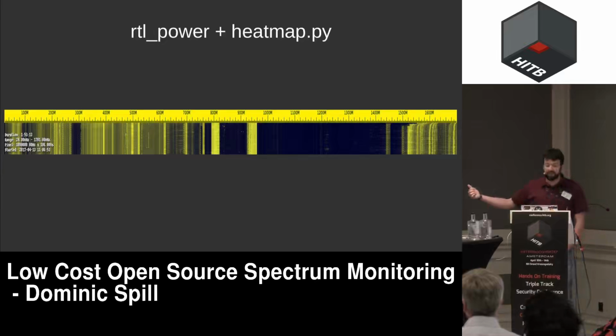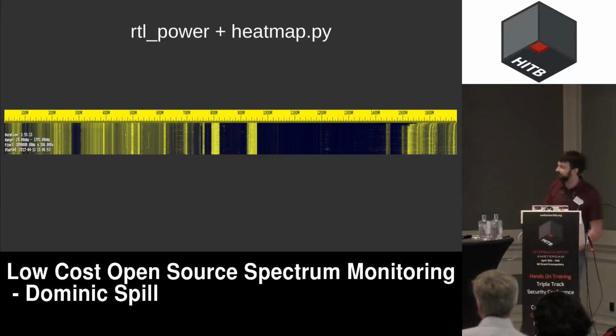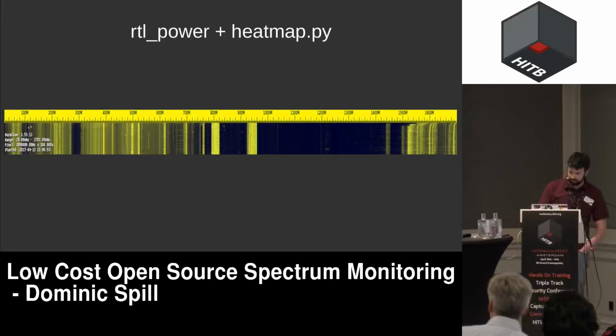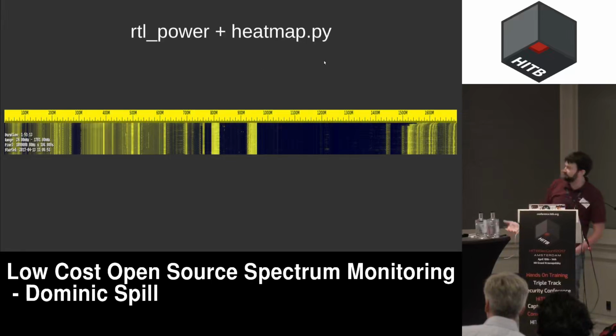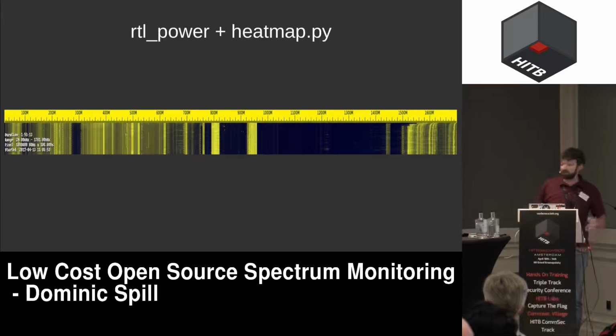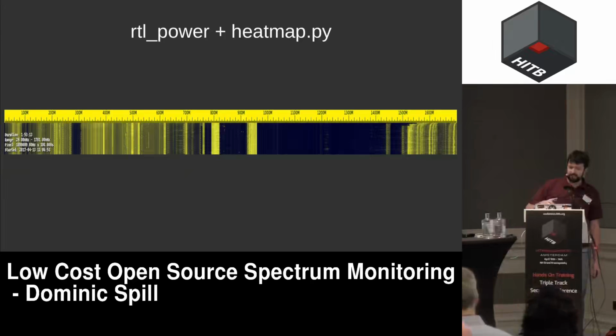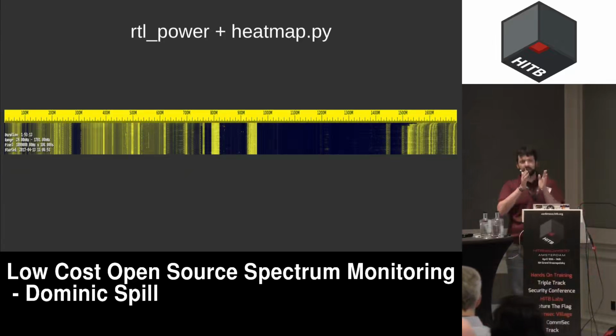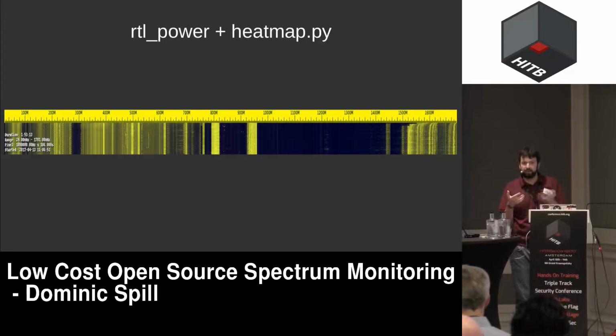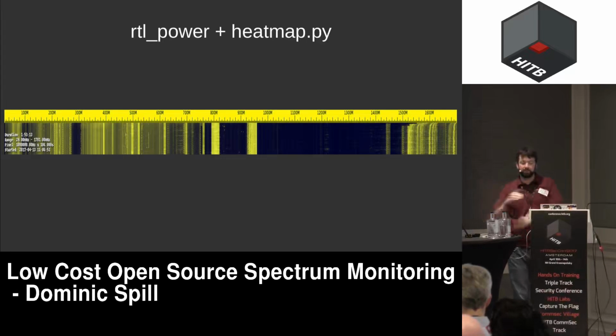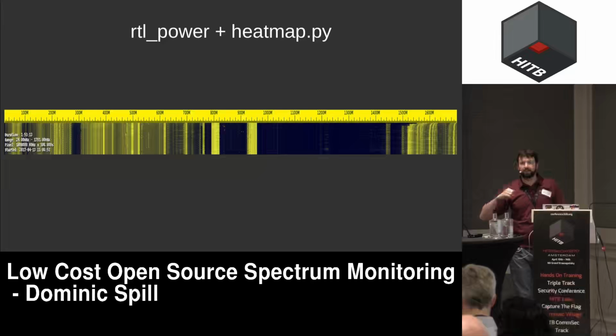So this morning I did this scan. This represents 1 hour 53 minutes, which Heatmap helpfully writes all over your image over here. I should have remembered to turn that off before outputting the image. But this is a scan of what's going on, sweeping from pretty close to 0 megahertz up to 1.7 gigahertz, which is the tuning range of this little RTL SDR dongle. And all it does is it tunes to a frequency, takes a sample, runs an FFT to see where the power is, tunes to the next one, to the next one, to the next one, and just sweeps across this spectrum. And then Heatmap ingests this data and spits out an image.